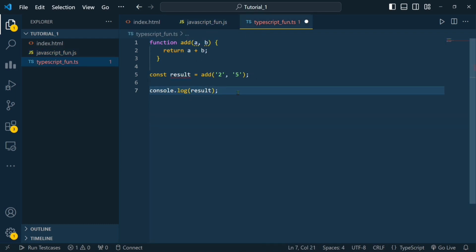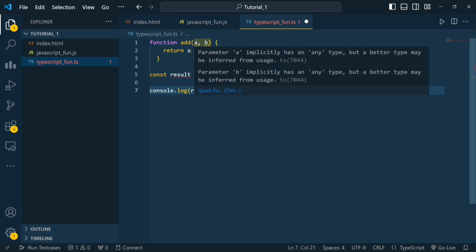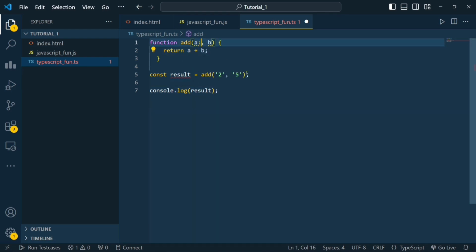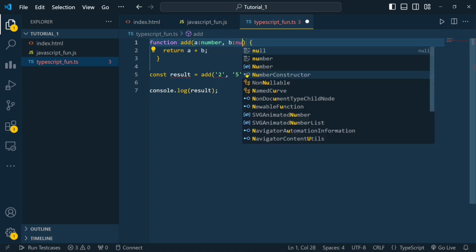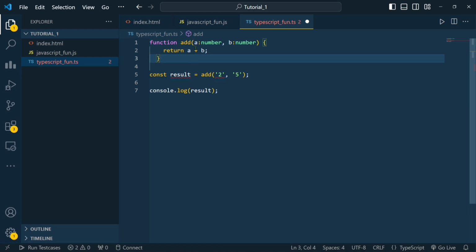So if you see here, what I can do is add type annotations by simply giving a colon and the type of this a parameter, that is number, and I will give the same for b also, colon number. So this function is telling me that I will be getting two parameters, a and b, which have only the type number. So I will be considering only inputs of type number, and I do not consider any other inputs like string or boolean, anything. So it will take only numbers as inputs and then simply add and return it.